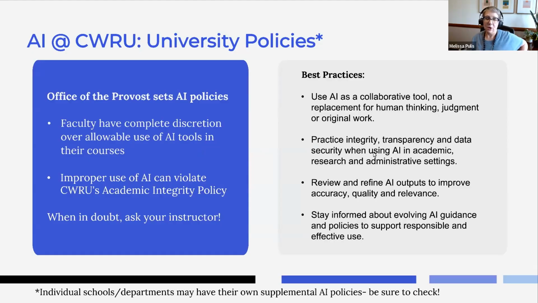The university also offers some best practices, which are also fairly intuitive. Use AI as a collaborative tool, not as a replacement for human thinking. Practice integrity, transparency, and data security when using AI. Review and refine the AI outputs, and then stay informed about any AI guidance and policies.